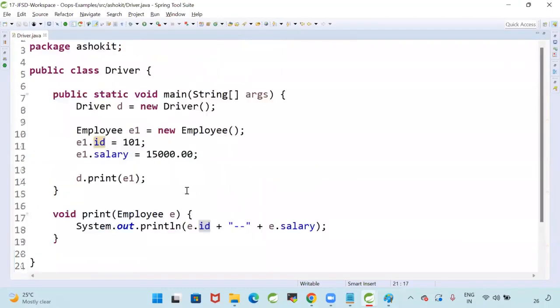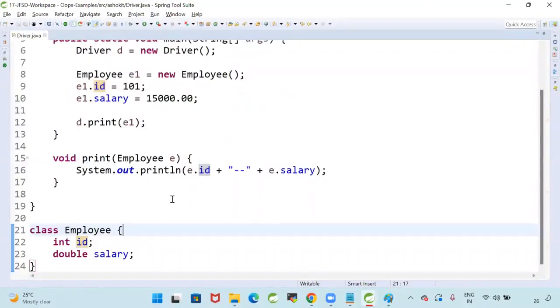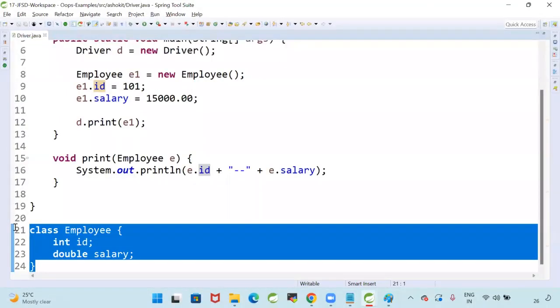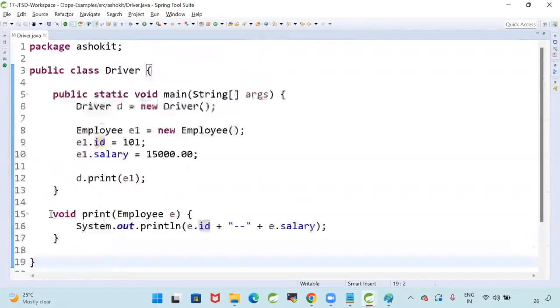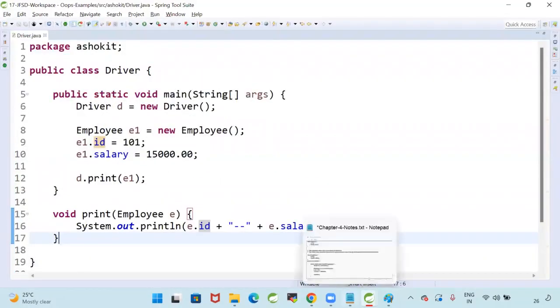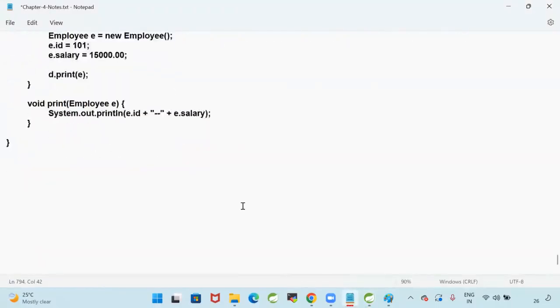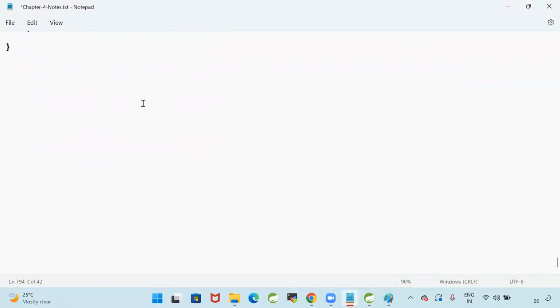Okay. Understood? What is the mistake? Yeah. Take an Employee class with the properties. Yes. Here you need to write a print method. With this knowledge, can I give one more requirement? Can you do that?